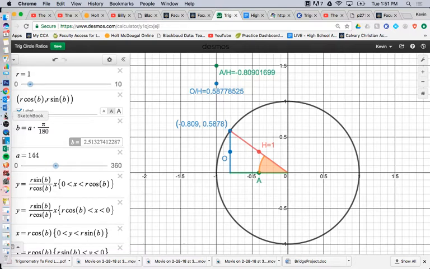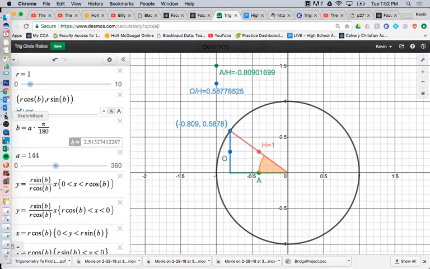Okay, we have the context. We've connected the dots. We understand that when we look at this graph, it's not just a graph of the x and y coordinates. It's a graph of the ratios of the sides, right? Shorthand for talking about the ratios of those sides is sine and cosine. Does that make sense? So that's what this graph is. Not just x and y coordinates, it's the ratios of the sides, or sine and cosine.